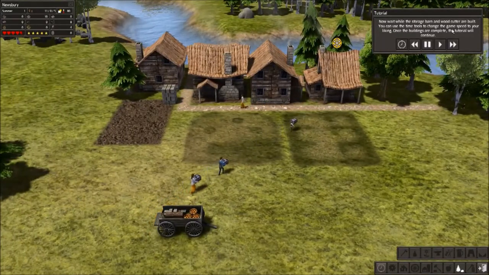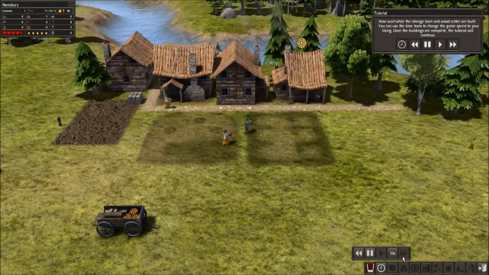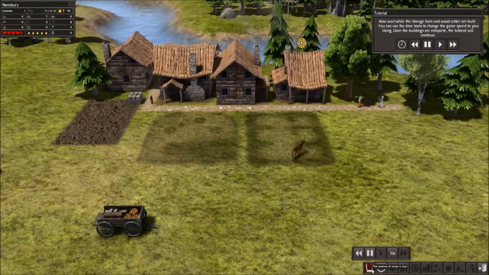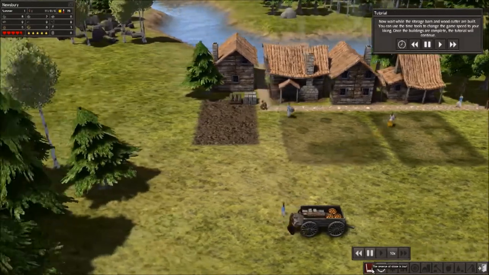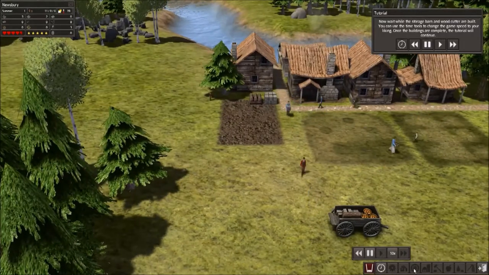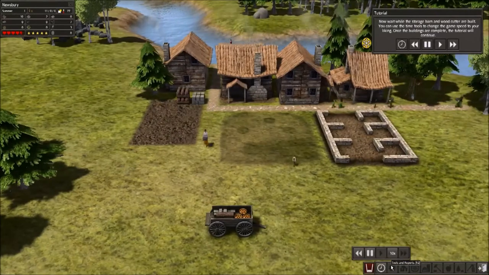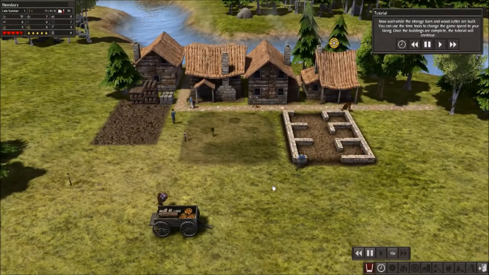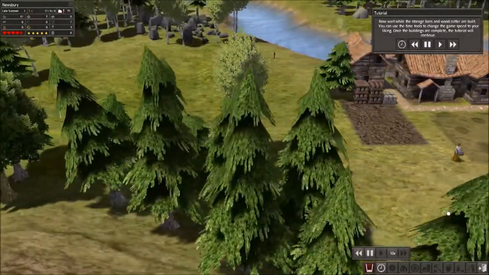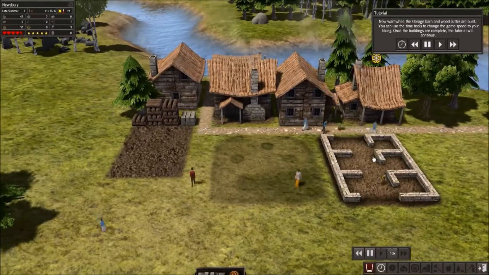Now wait until the storage. Alright, it's pretty much wait till they're done building. So we will print this back up to 10. The reserve of stone is low. Well, it has everything grayed out, so I can't actually do anything in this tutorial until it ends, I guess, and then I can go off and do my own thing, but I will get some more stone. It's probably going to tell me to do that next.